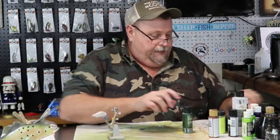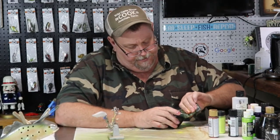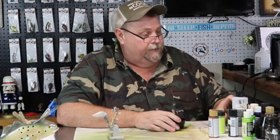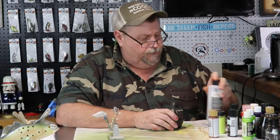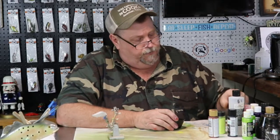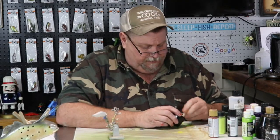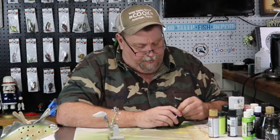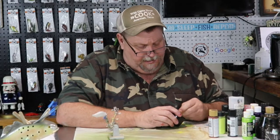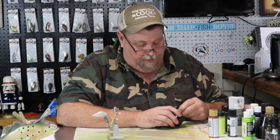Well, let's mix our green up. Good old hunter green. Pretty nice color. We don't need a whole lot of that. General rule of thumb when you're mixing these cheaper paints from Walmart and Hobby Lobby and Michaels or wherever you buy your paint: if that paint will flow easily down your finger, it will run through an airbrush.